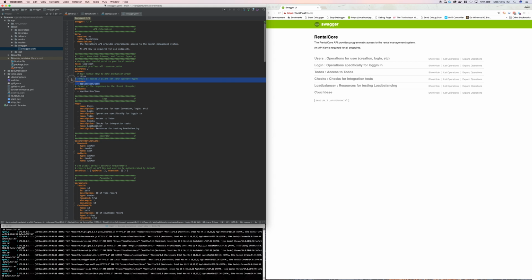Consumes, so this is what incoming data can be formatted as. In the final project, this will probably be multiple versions so that we can accept XML data as well as JSON. Produces, so this is what the output of the API could be, the data types that it can be.